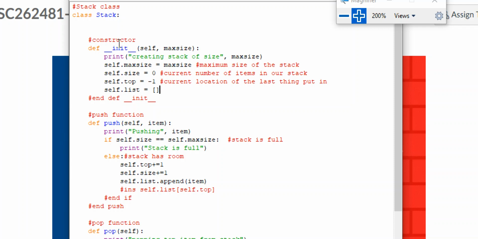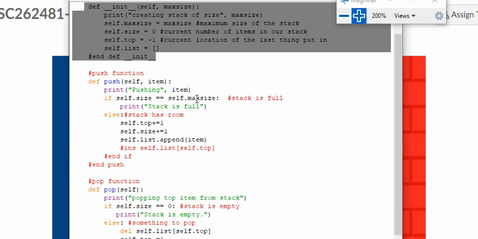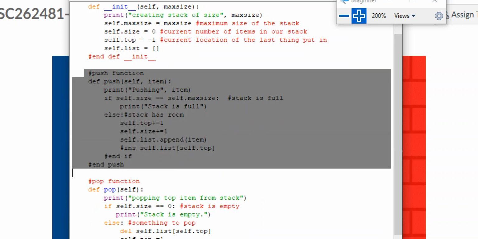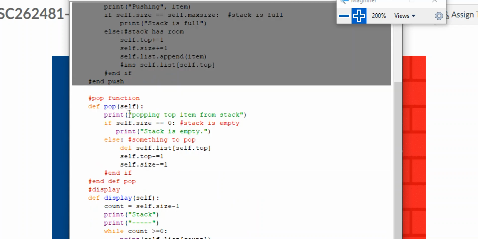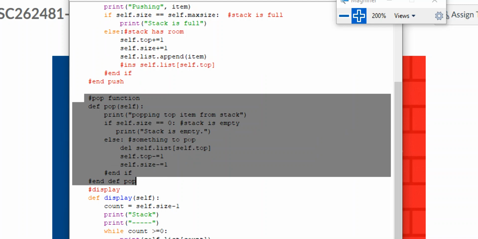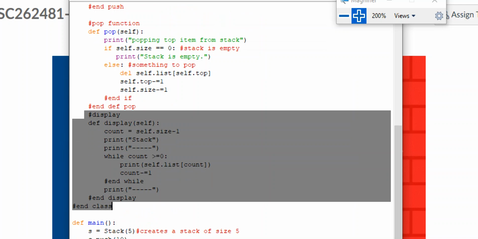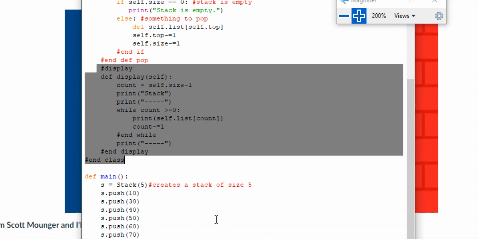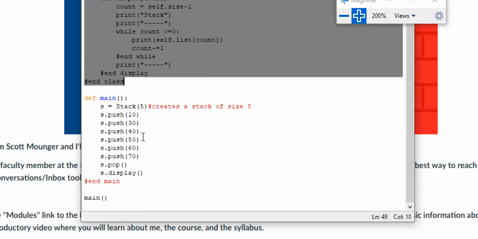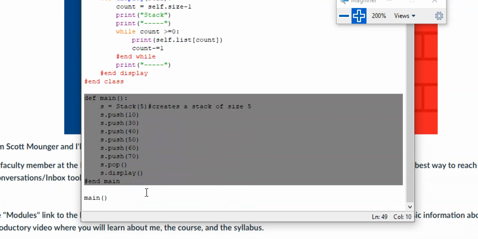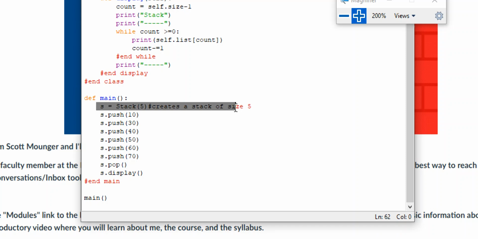Now for us, we created this stack, and you see we've got our constructor, we've got our push function, which pushes the item into the stack. We got our pop function, which takes things off the stack. And then a little display, which will display the stack for me. And we just happen to push on a couple of numbers in this particular example I'm showing here. So I've got a little main function here, and I create a stack. I've set it to have 5 slots available in it.